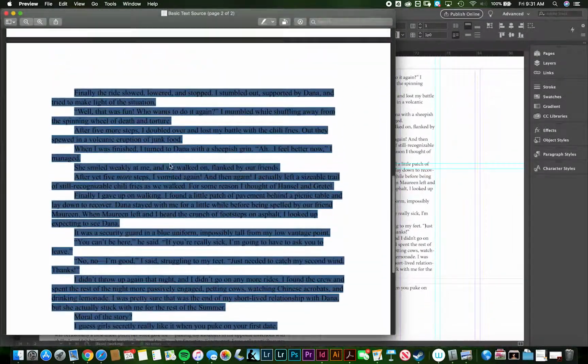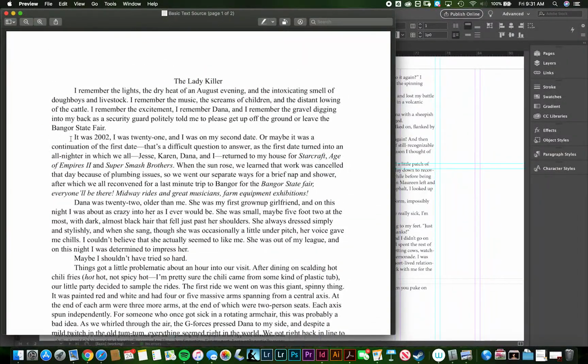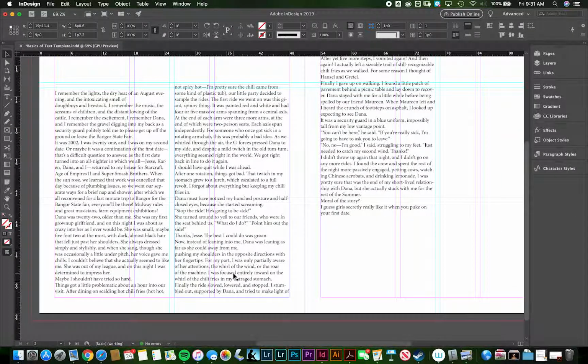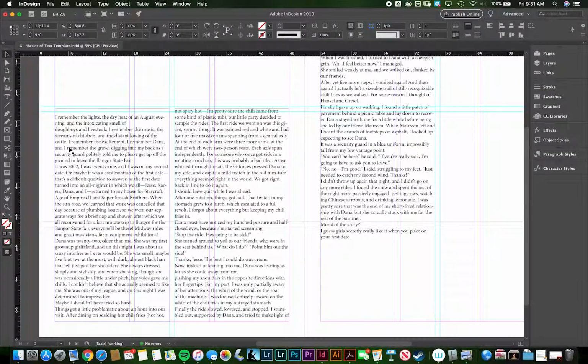Now, if we look at this versus this, there are two things that I notice. One is that this has indentations at the beginning of each paragraph, and when I copied and pasted, those went away. It's just one straight line, so we've got to fix that. I also noticed there are italicized parts, and those are gone too. So we've got to fix those, and we've got to make sure that the font is correct.